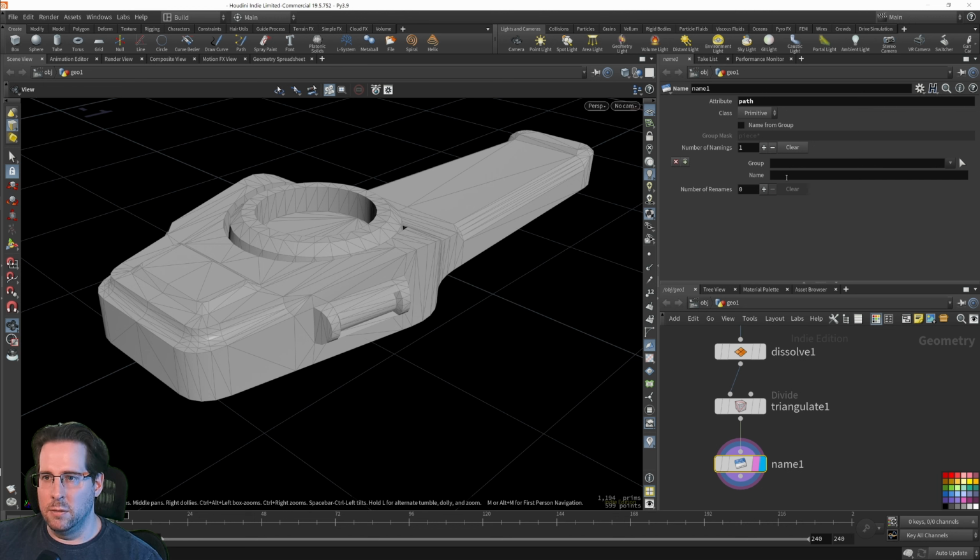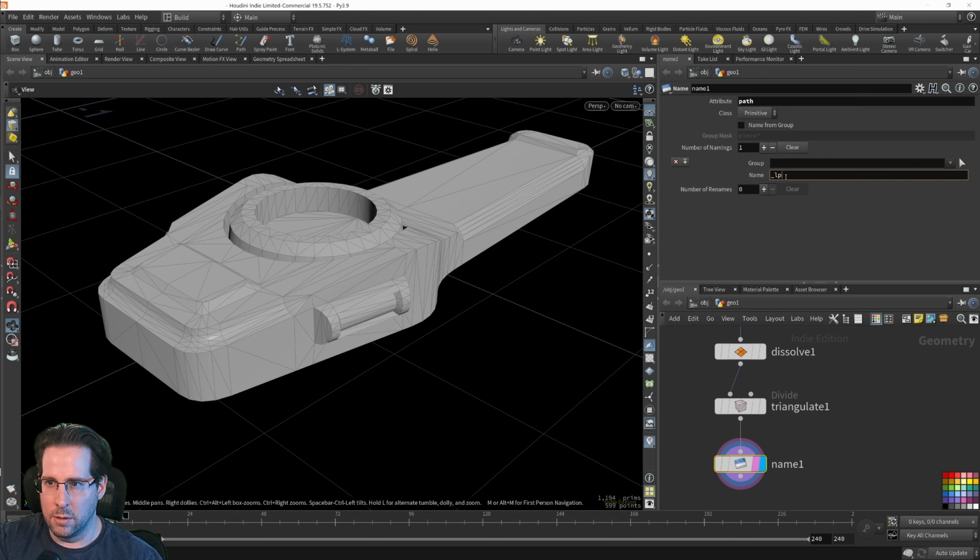And for baking, we need to rename our low poly mesh and our high poly mesh probably, because most bakers, like Marmoset or Substance Designer, take into account the suffix.